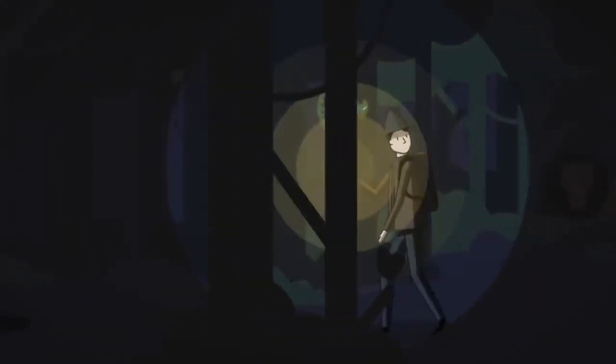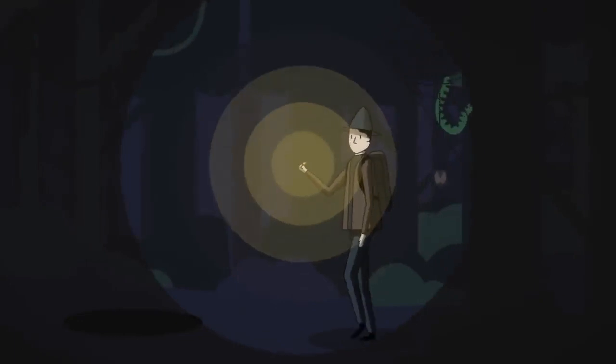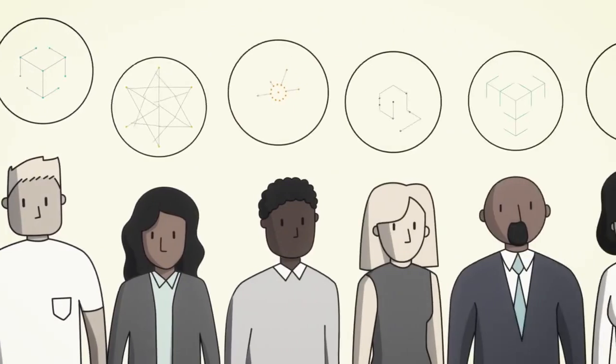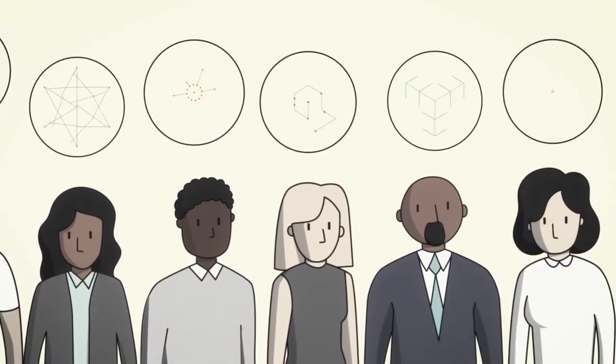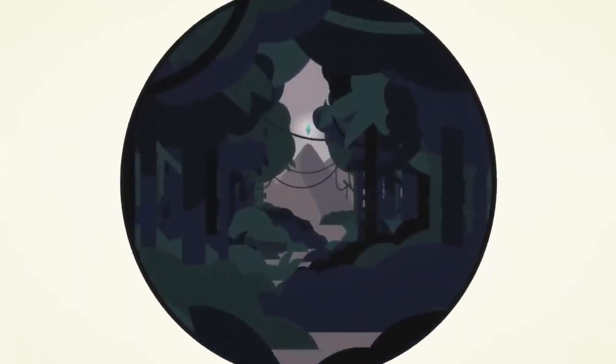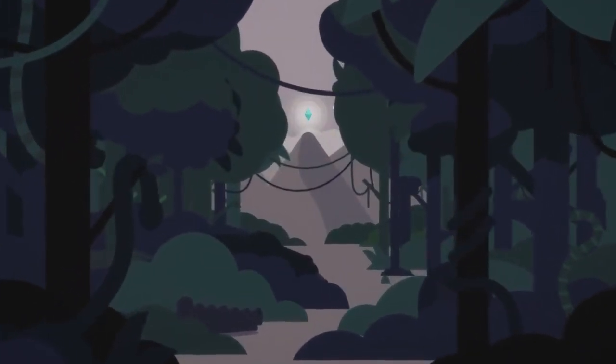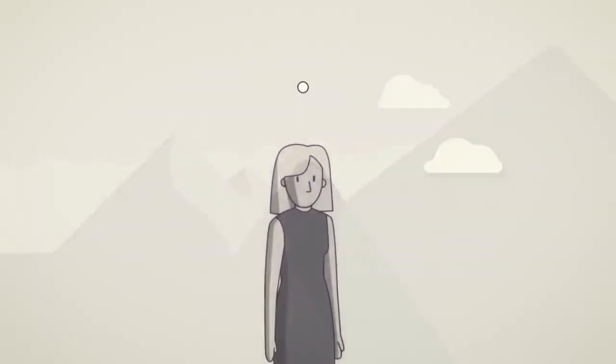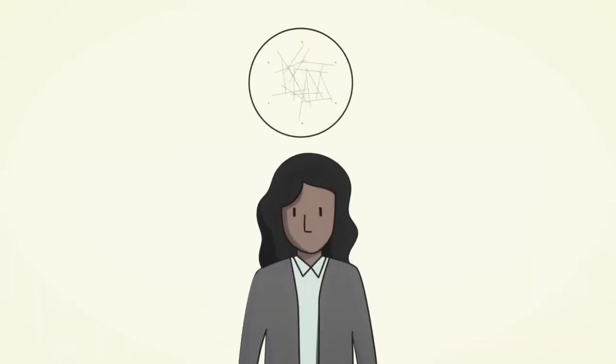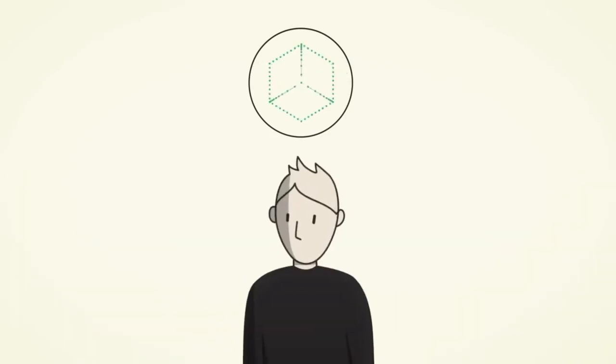The second is the blind spot barrier. Everyone has blind spots. The blind spot barrier is when a person believes he or she can see everything. But it's a simple fact that no one alone can see a complete picture of reality. Naturally, people can't appreciate what they can't see. Just as we all have different ranges for singing, hearing pitch, and seeing colors, we have different ranges for seeing and understanding things. For example, while some people are better at seeing the big picture, others excel at seeing details. Some are linear thinkers and others are more lateral. While some are creative but not reliable, others are reliable but not creative, and so on.